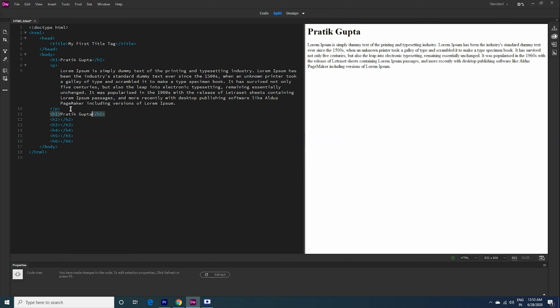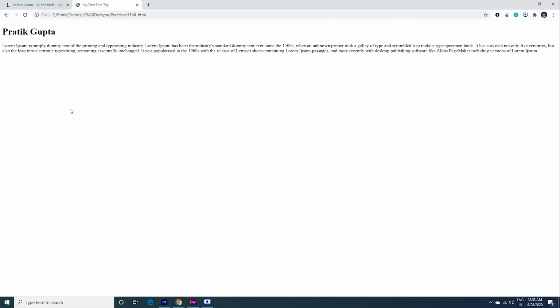I'm putting my name again so you can see the difference between the different heading tags. Let's save it and refresh the page. As you can see, there is a difference between the first to sixth heading.